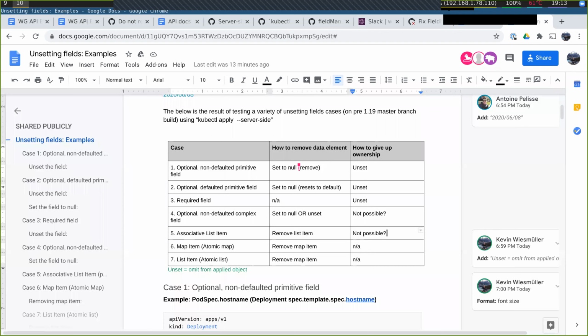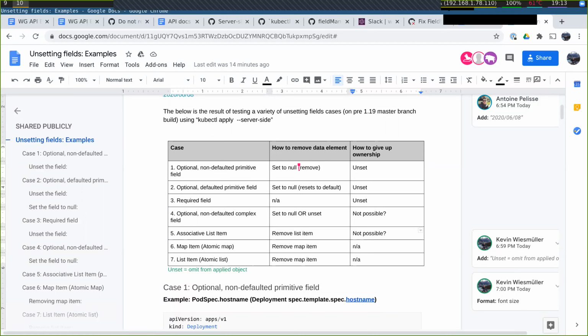If we want a way to give up ownership uniformly, that's the one where I'm going to be scratching my head about what we could do. Do we need a way to give up ownership on every field where it's applicable? Do we agree on that? Yeah, I think that's something we're going to have to decide.